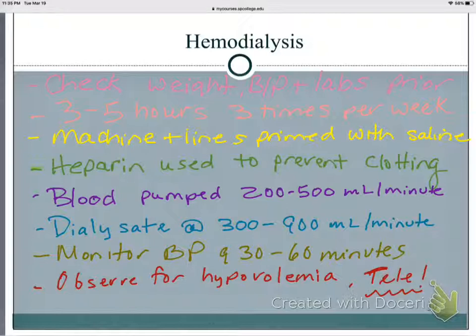We're watching for hypovolemia. And do you think these patients should be on telly? Oh yeah, right? Because what can massive fluid shifts cause? Electrolyte imbalances, right? Plus we're really taking that potassium down pretty quickly, so there's massive fluid shifts, which can cause huge dysrhythmias. So that's why we're watching telly, right?